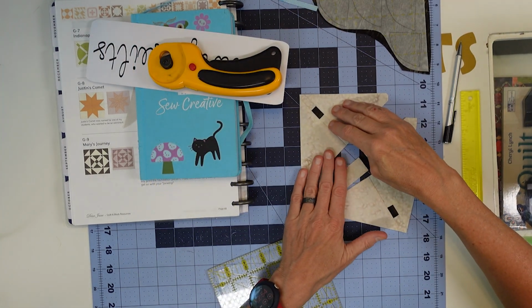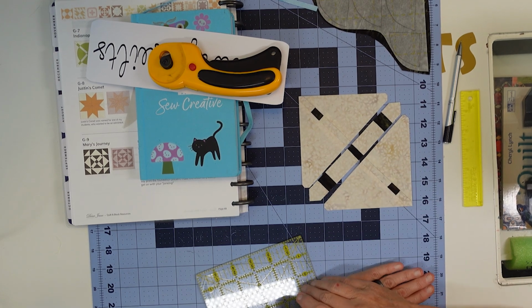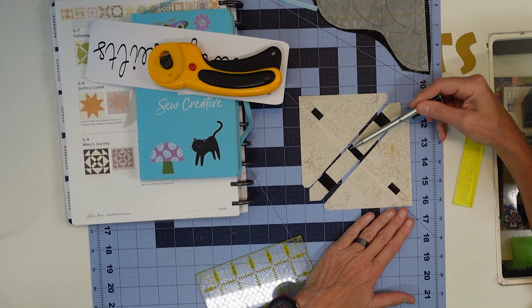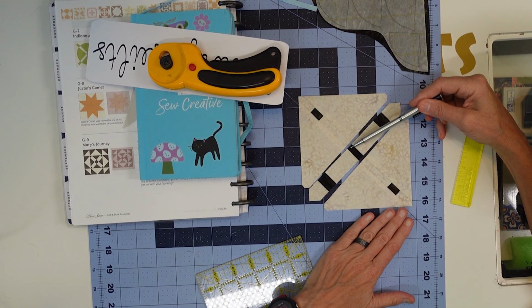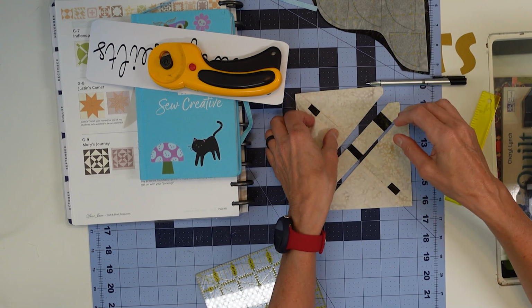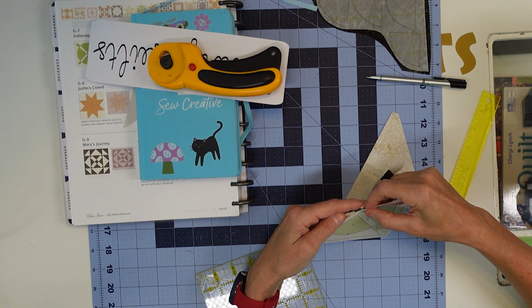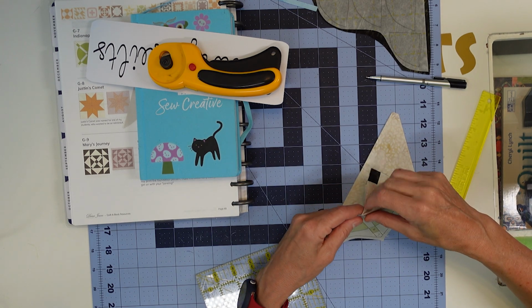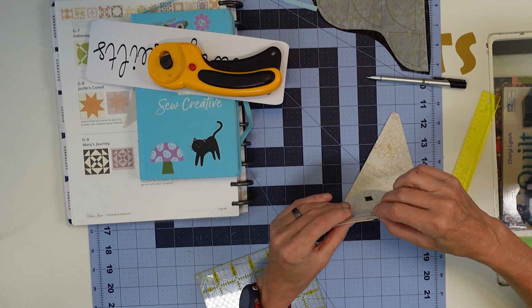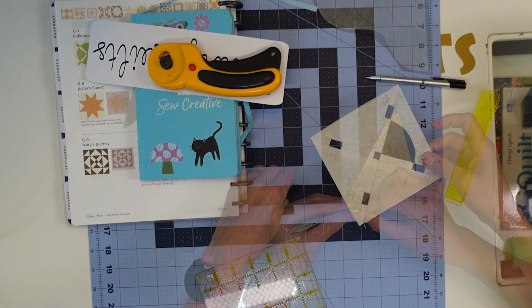I think we'll do better to turn it into a square. So this is how it's going to go together. These are the same size seams, so I'm going to line up these seams right here and then sew these outer corners to this middle one based on these seams. And I think I'll iron towards the outer corner and see how we do there. Yep, they line up. Those seams line up. They aren't nested, but they line up. There's my block put together.